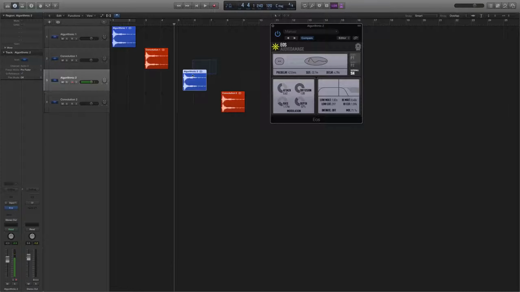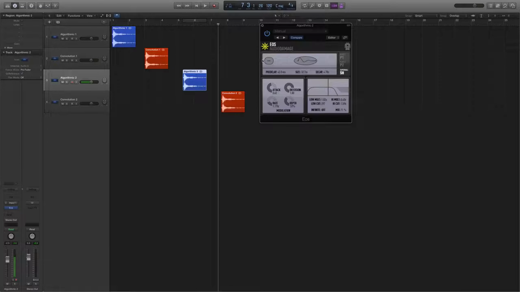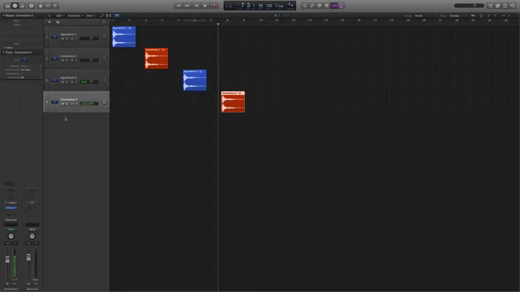But to show you the difference on what that sounds like, I'll play the same sound effect, but through a different algorithmic reverb. So we get a lot of dark sort of whooshing in the background, and that's, again, the reason I like this one so much. It just sounds delightful and very cool, and I love it for darker sounds. I don't want something super bright, too shimmery, too pleasant in a way, but this sounds very cool. So I love EOS by Audio Damage, and again, this is an algorithmic one so it doesn't use very much CPU power, but we get tons of control, especially that infinite setting. That thing's just cool.